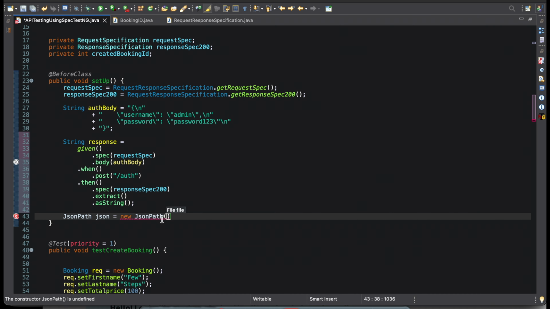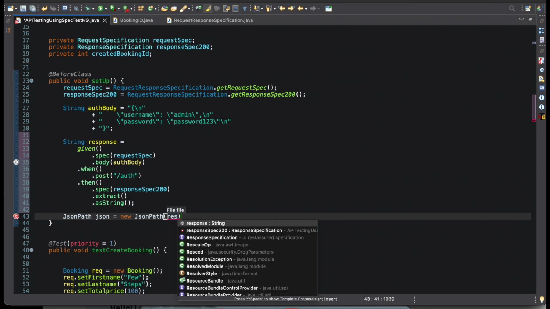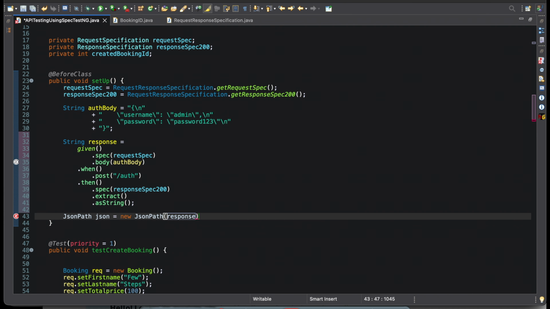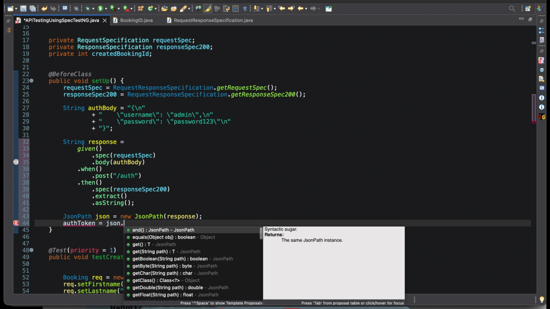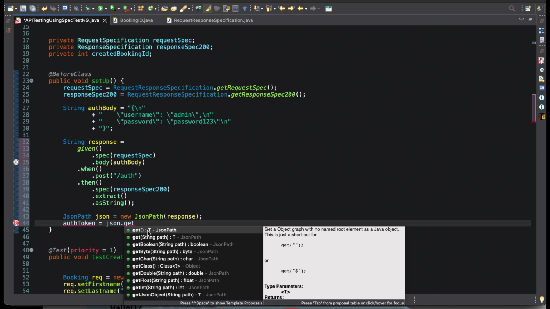It is coming from the response, so we just need to type response over there, and then close the statement. And then after that we need to extract the value, right? Suppose we want to extract the value like auth token. Okay, and then we can mention json dot get string.